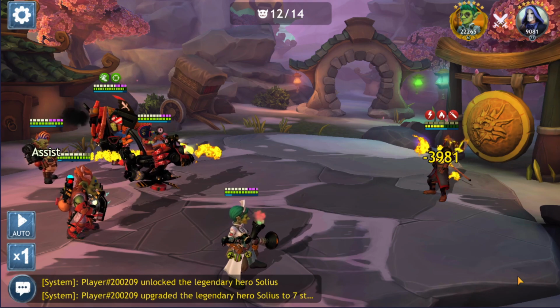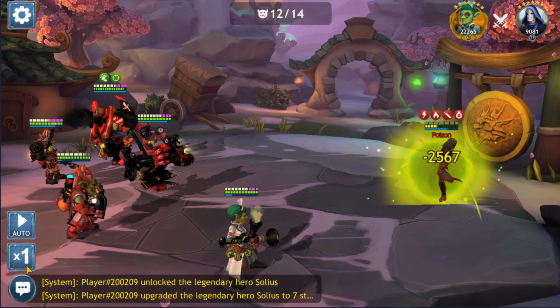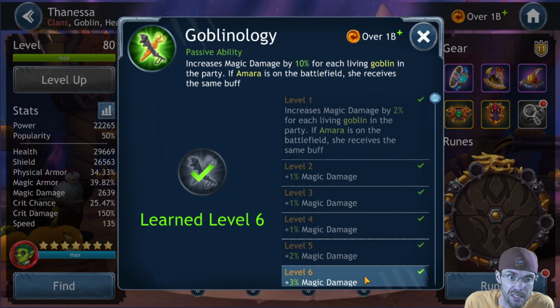And, you know, the other option we'll get to in a little bit, assists aren't as prevalent. Passive ability, Goblinology, increases magic damage by 10% for each living goblin in the party. If Amara is on the battlefield, she receives the same buff. So we're seeing synergy with Amara.